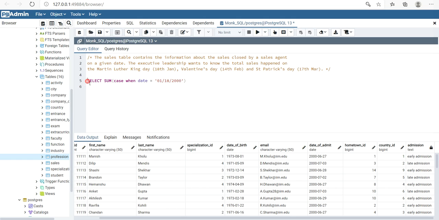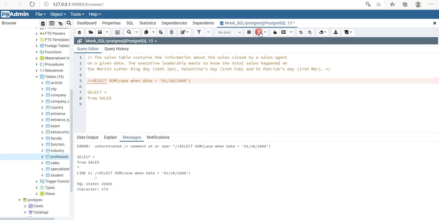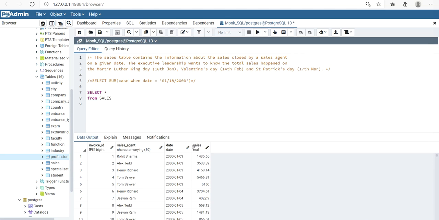We can have a look at the table. What does it look like? Okay, so this is our sales data: invoice ID, the sales agent, the date of sales, and the sales value.